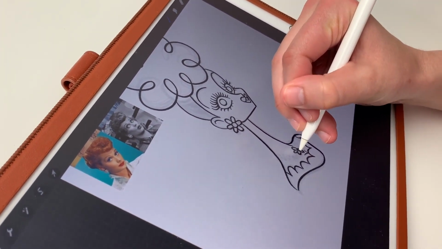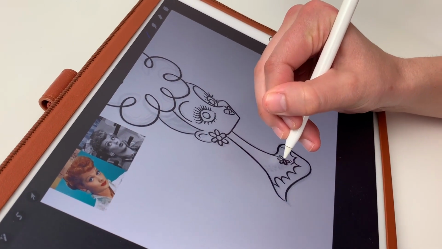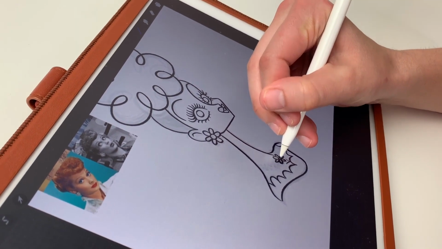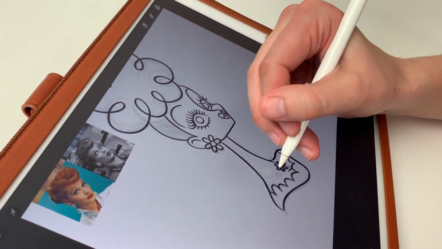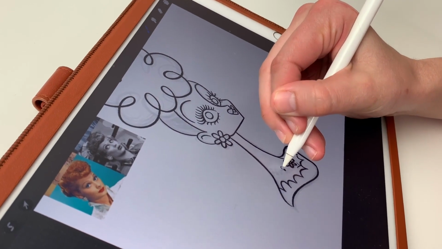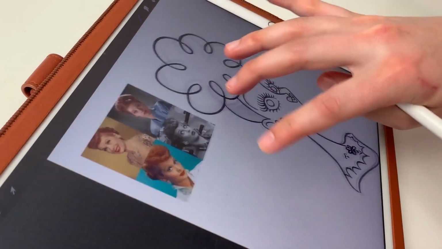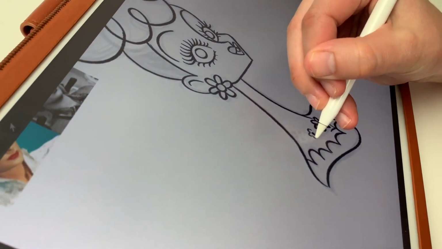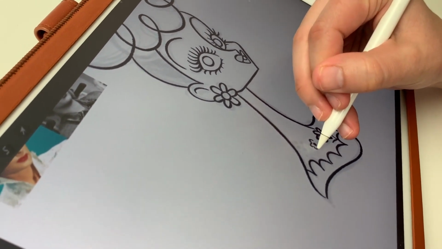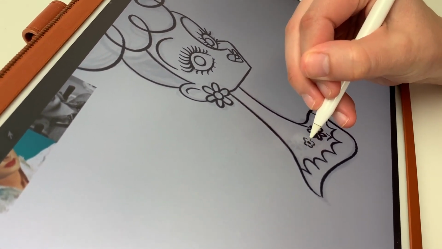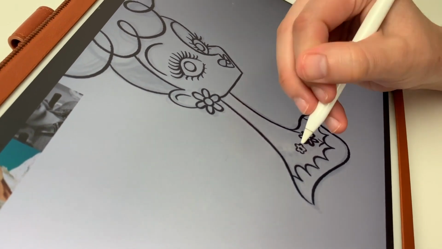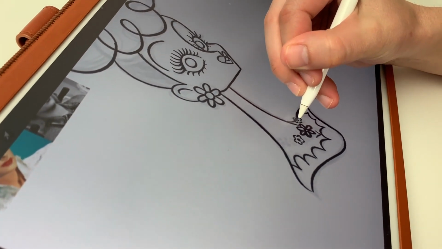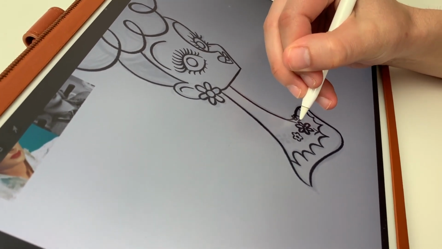This I'm just gonna kind of roughly put in here, and I might redo this little flower necklace a little bit later. And actually I might go to another layer so that I don't have to erase everything. I'm gonna draw another flower tinier. I know in the actual picture, the flowers are on top of each other, but when I am going to be adding color, these colors are the exact same for the flowers, and I don't have any lines that will be separating my colors. So I need to actually separate these flowers physically so that will work more successfully in color. So trying to think ahead just a little bit on that.